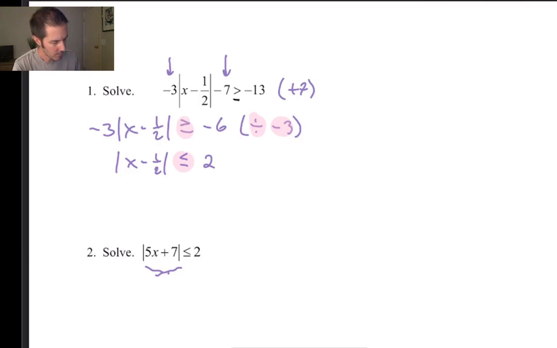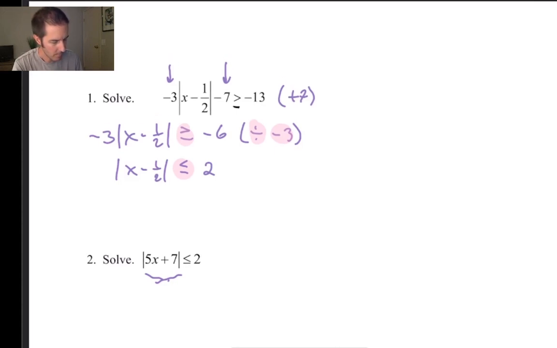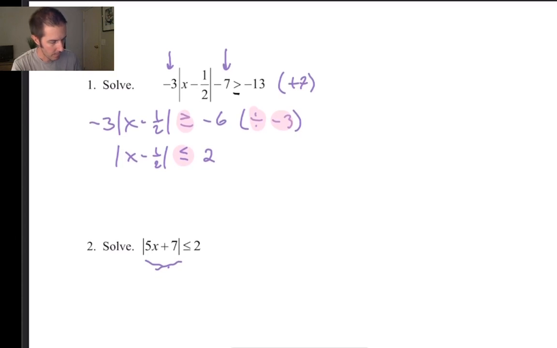And just to make sure that we won't run out of space, let's write this as our compound inequality. My pen wasn't working, sorry. The x minus 1/2 is still there without any absolute value bars. The less than or equal to symbol is there. The 2 is there. All that stuff is the same. And then we copy and paste. We put that same inequality symbol to the left of the original left-hand side and the opposite numerical value.